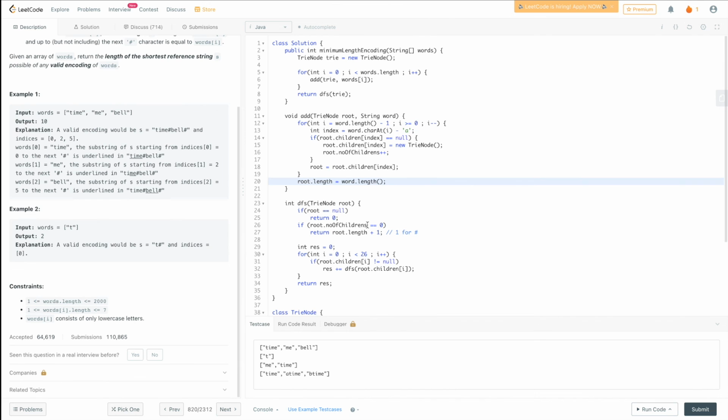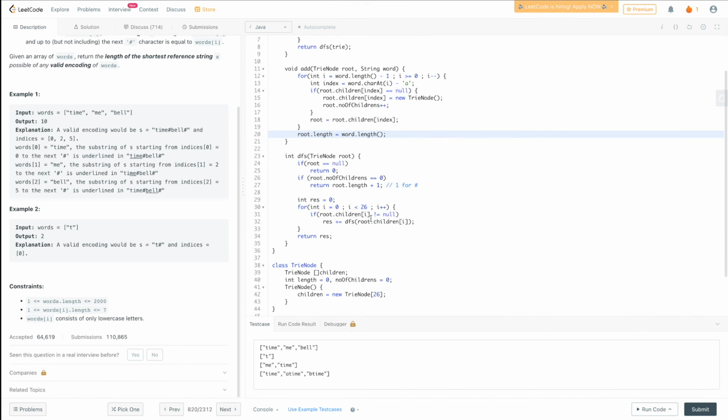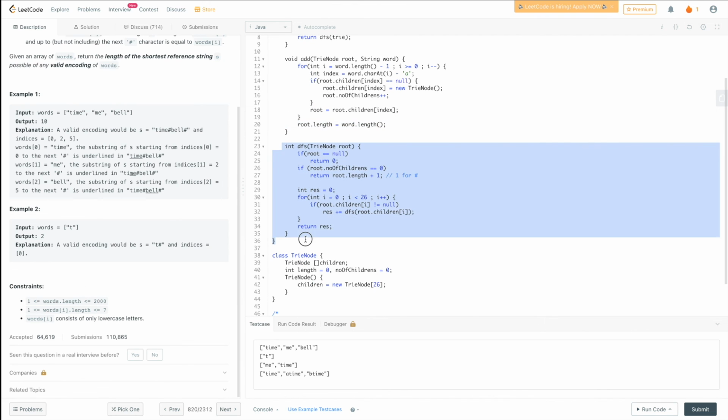Then once all the words are added into the trie, the next step is how I'm computing the minimal reference string length. For that, I will traverse this trie in DFS fashion, and whenever we reach a node where the number of children is 0, it means that this is the end of the word.